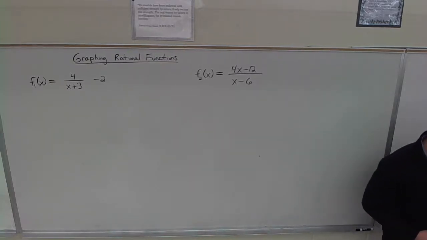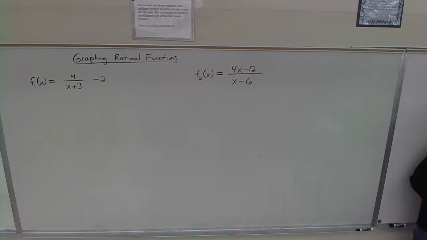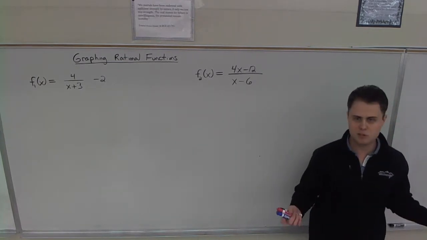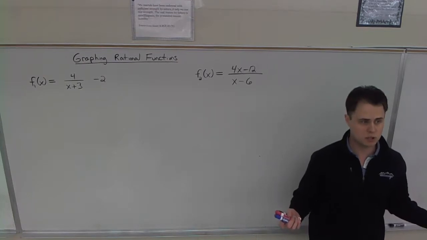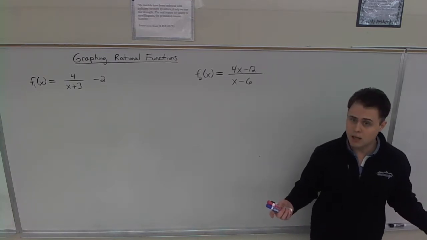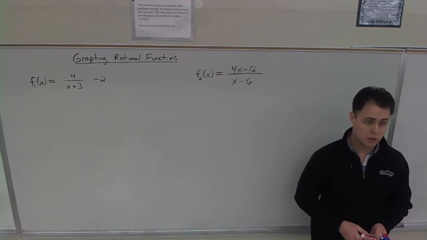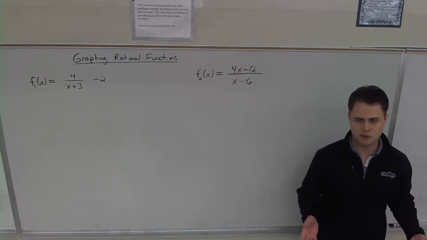All right, so today we're going to look at graphing rational functions. There's two types of rational functions you guys are going to be graphing. One of them is pretty easy to do because you can do it with transformations. It's one that we've already done. And the problem is not all rational functions, not all fractional expressions, can be graphed by just thinking about transformations.